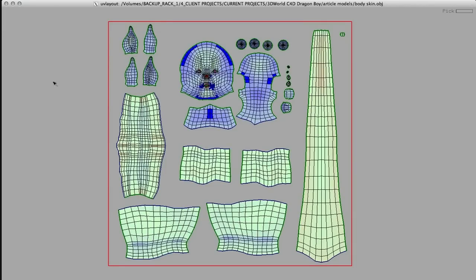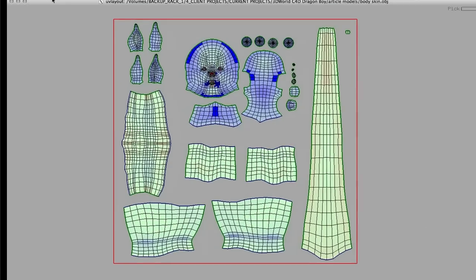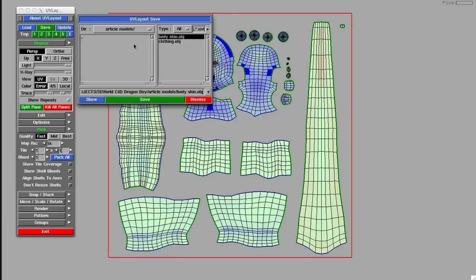So that's how to do the UV map. Now, a couple of things to do. Just get the panel back. Firstly, we'll save it. Just hit save, and then this was body skin, so I'll just change that to UV and see it pop up there.